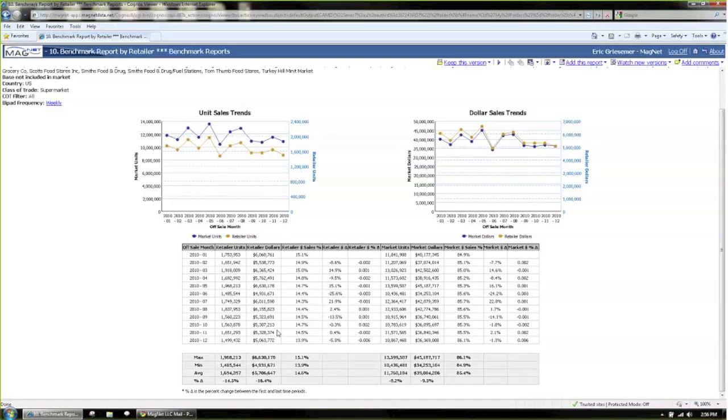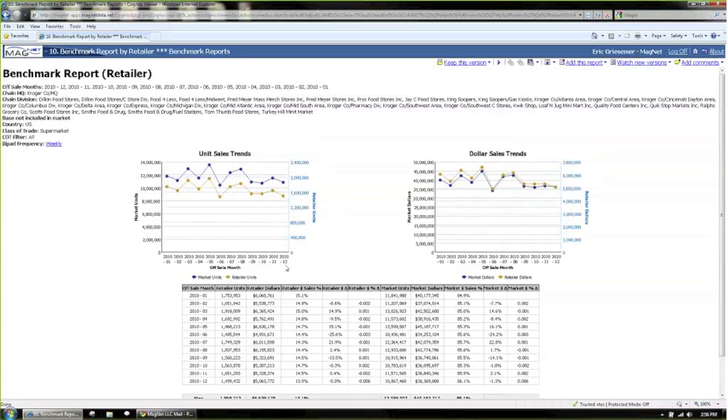So in this case, it hasn't changed much, but this is just an important report to realize that we're thinking on this level, we're looking at data on this level, maybe looking at one particular agency against the entire country for a particular set, or for a particular class of trade, or anything like that. So this report is just as valuable, and this is something that we currently have available.